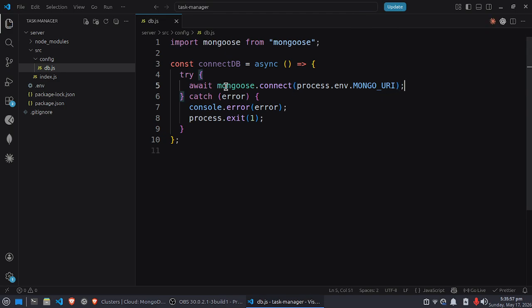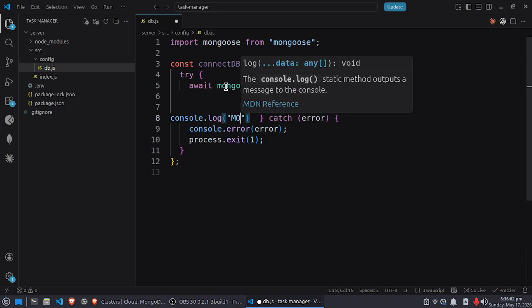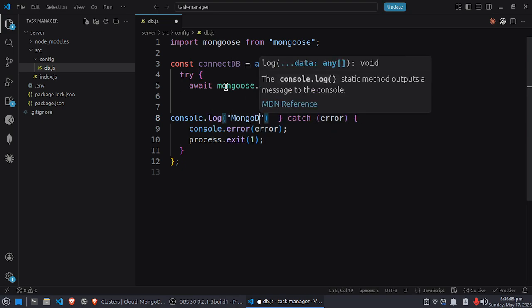After that, write console.log MongoDB connected.